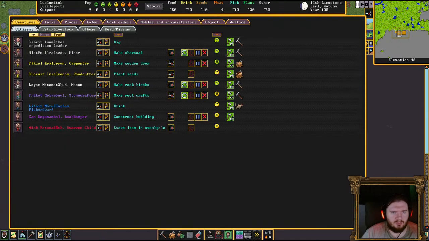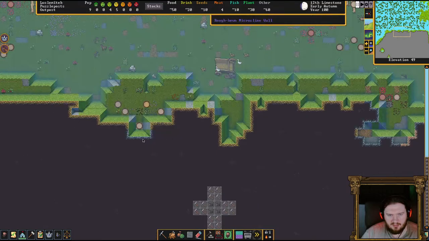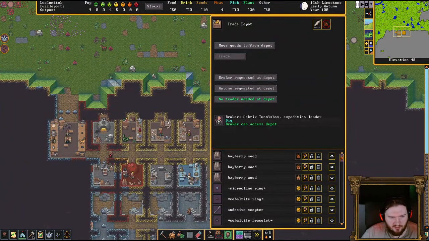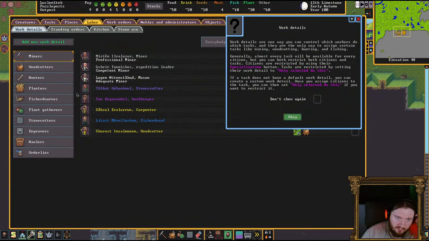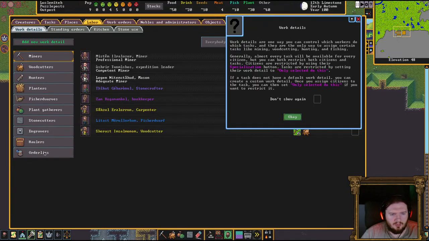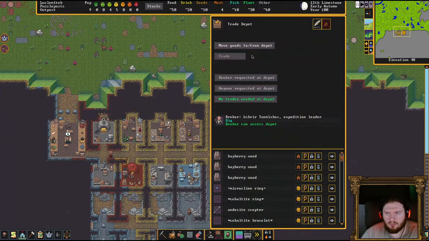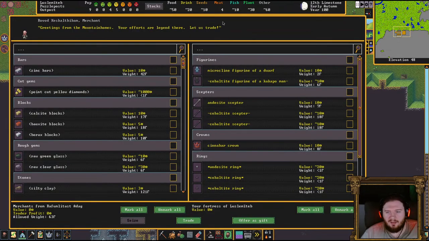Creatures. Where are you? Zoomed. Stop digging, motherfucker. You need to do the trading. How can I make trading your, like, biggest fucking passion in life? Standing orders? No. Orderlies? I don't know what an orderly does. I need to hit request broker at depot. Oh, there. Okay. Alright, trade me, motherfucker. There he is. Let's go, we can trade. Alright.